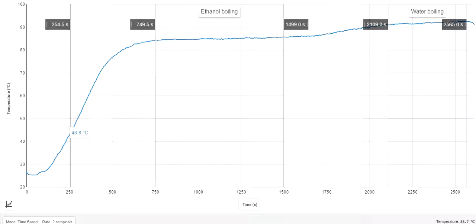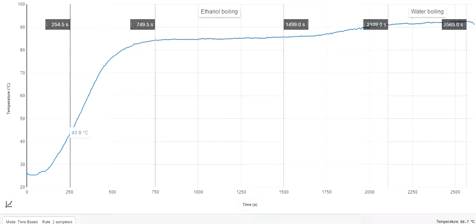All right, just a quick note about the heating curve that was made. Usually on a sample of a pure substance, you're going to have one flat line when you bring it to the boiling point. However, as you can see from the video, we brought the mixture of ethanol and water to the boiling point. And what happened was, you can see over here, from about 0 to 750 seconds, especially to the 500 second mark, up to about 70, 75 degrees, it was pretty linear.